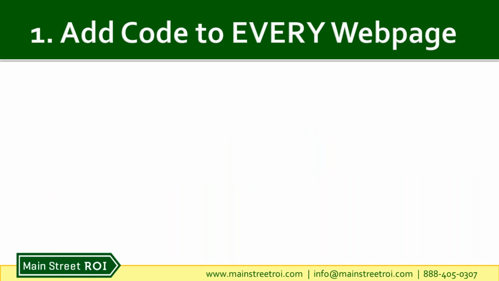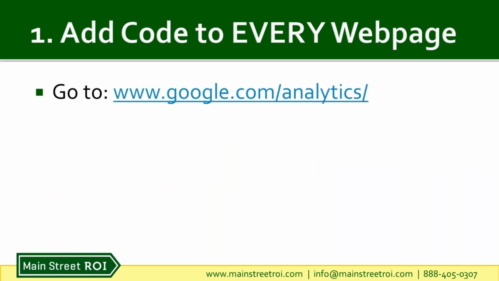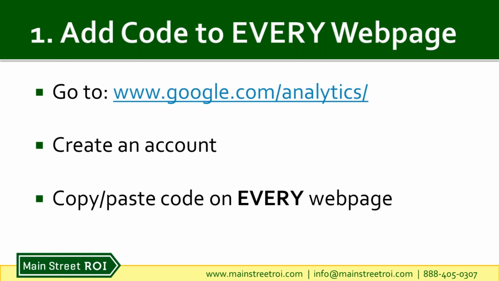So the first step is pretty straightforward. Most businesses get this correct. You just have to create an account at google.com/analytics. Just fill in the form. The final step, Google tells you, all right, here's your code, and then you have to put it on every single page of your site.